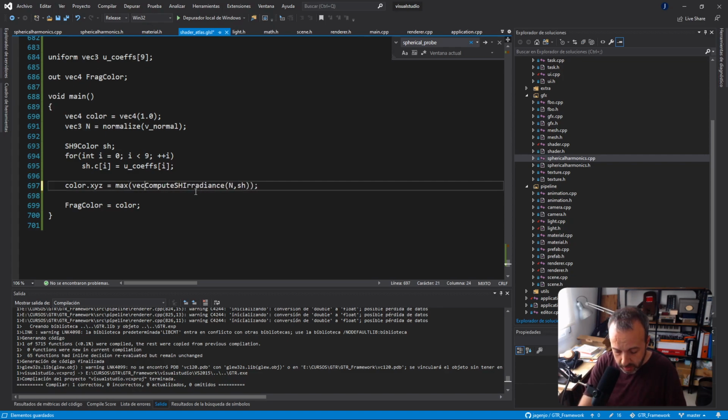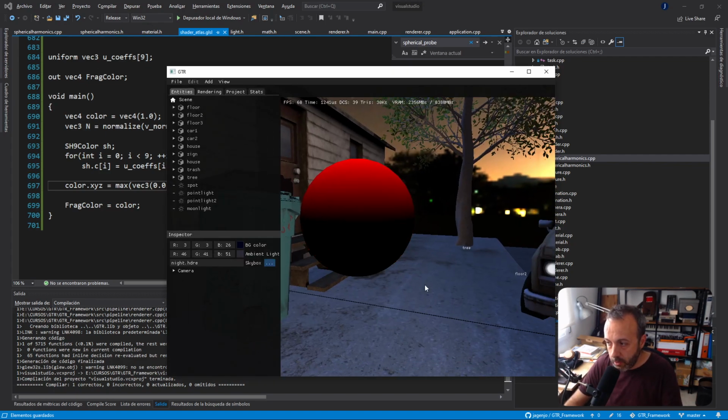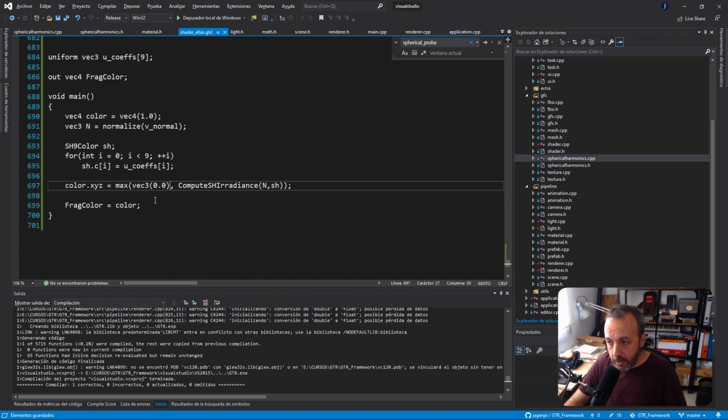So be sure that what you are using as a color is not smaller than 0. When you do a max, this is like clamping, but only below 0. So you say max 0 and something. If something is less than 0, max will say that 0 is bigger. That way you always get the negative out. We want the negative out, because sometimes when you compute the spherical harmonics, there's some negative value, and if you introduce negative color, then you're going to subtract color on the pixels, which doesn't make any sense. So be careful with that.